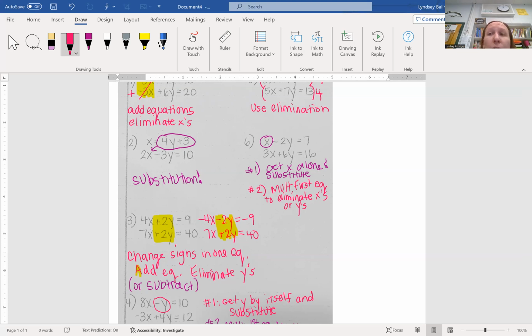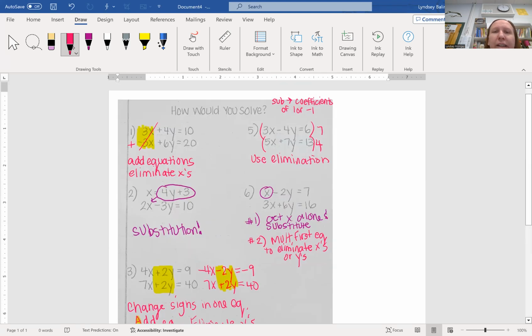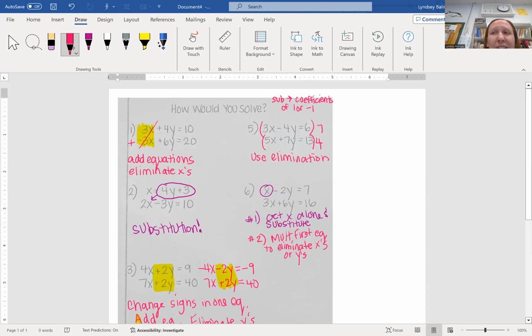Okay, so hopefully this gives you an idea of what's the best thing to do in different situations, but ultimately it's up to you. You could technically use elimination for every single question if I gave you a choice, if you wanted to. You could use substitution for everything if you wanted to, but then you might be plugging in fractions and ew, that's kind of gross. But yeah, coefficients of 1 or -1 for substitution. Usually everything else, elimination is probably your way to go.